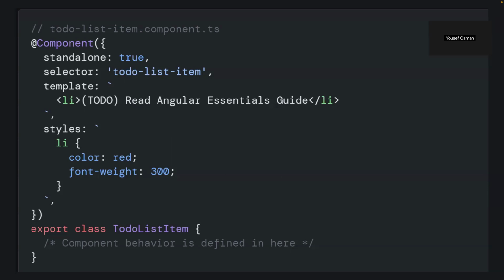And here's a very important part, the template. It describes the HTML elements, or the actual UI, of the component. It's just a basic list item. And here's some message. You can also find the styles, which you can use to style the component itself.